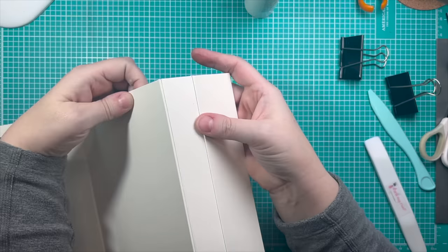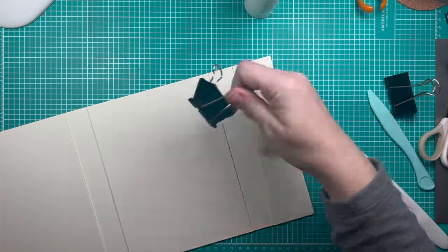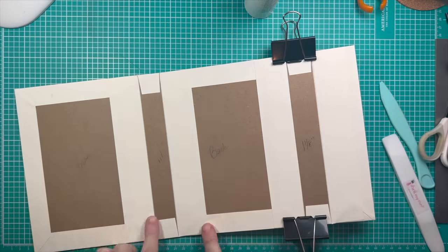Make sure I don't have any glue in there. I don't. That looks really good. I'm going to give it one more burnishing before putting some clamps on. And now I'm going to set this aside and we're going to work on some pieces that we're going to attach to cover all of these junctions here that we just attached.